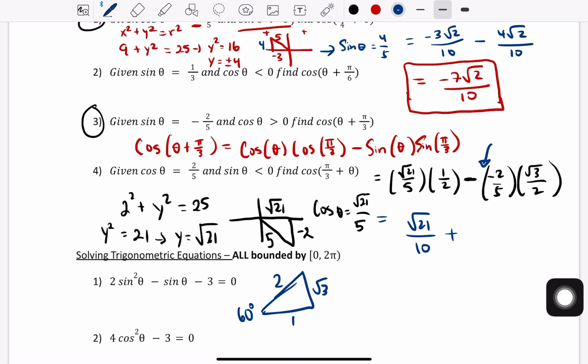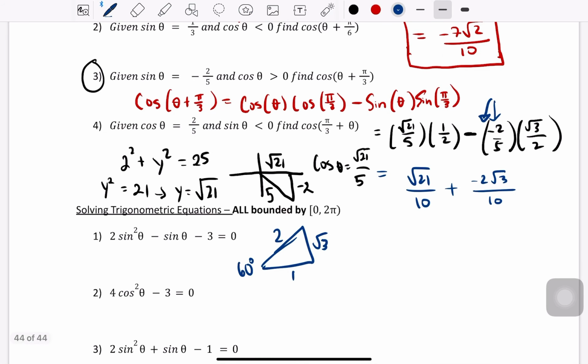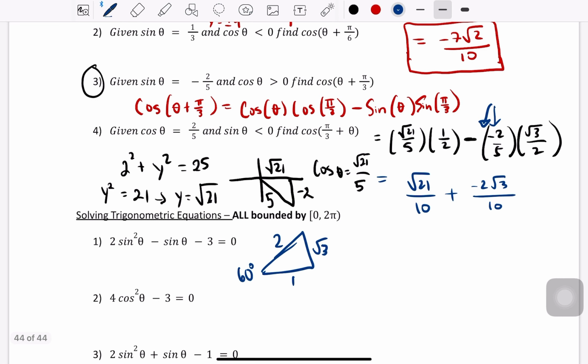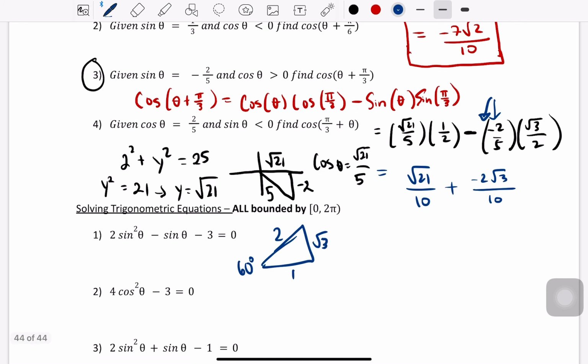Plus, right, this is where you got to be careful. We have two negatives there. Plus negative 2 radical 3 all over 10, okay? Now, if I were you, if you really battled with this, I would just leave it here because you are 100% correct in terms of math. Is it simplified? No, okay? So I just want to clear that up, right? If you got to this point, chances are you're going to be 100% correct, but some people are going to want you to simplify it even further. But anyways, I'm going to just leave it as is, but I will combine it.